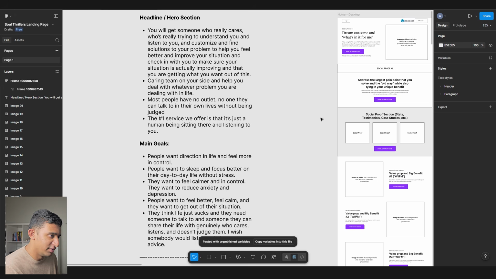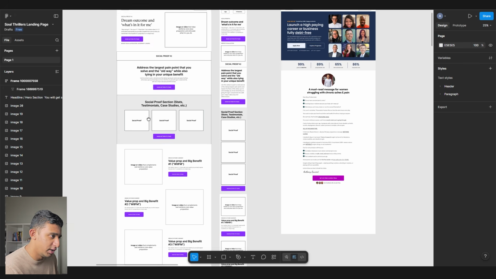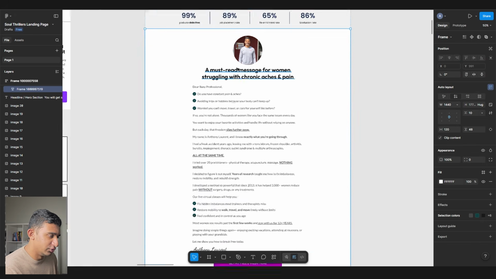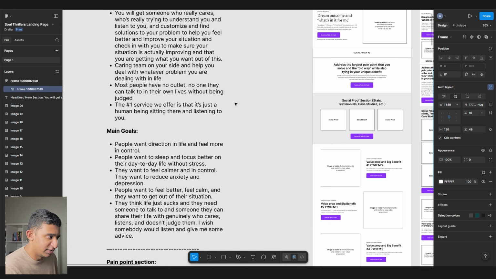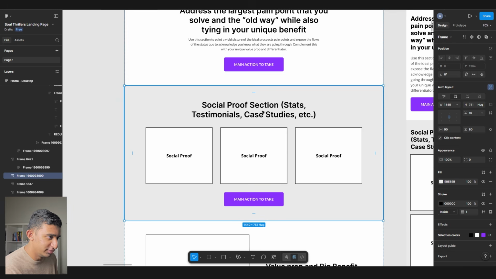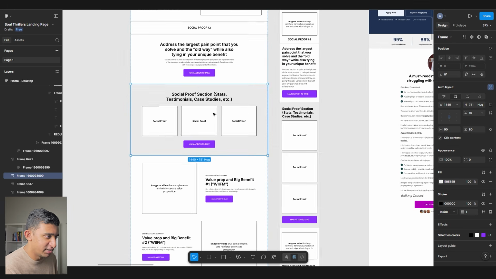And by the way, this is all part of that template of our highest converting pages. So this is going to crush, right? This is where we're going to talk about the pain points, agitating it, and then showing the solution. So that's for the pain point section. Then we have social proof here. So for the social proof section, my classic favorite is called the wall of love.